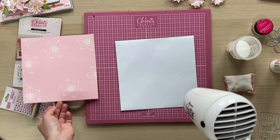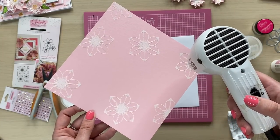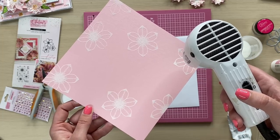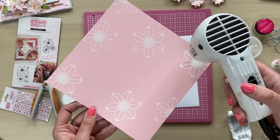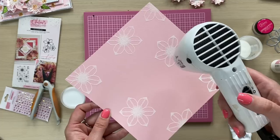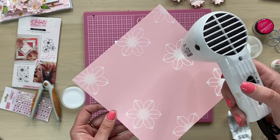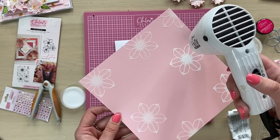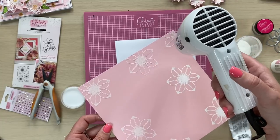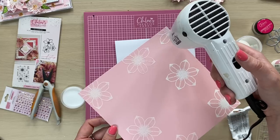I'm going to grab in my heat gun again and I'm going to heat up the flowers. So all I'm going to do is hold my heat gun still. I'm going to just run my heat gun over the image like so. And you'll notice when the powder changes, because it goes from like a grey colour to the most lovely bright white.